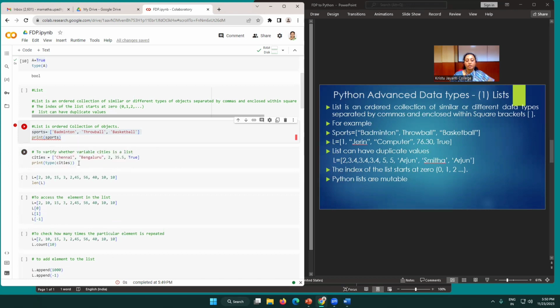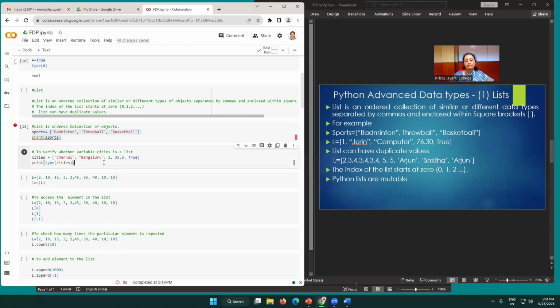Next, we want to verify whether whatever I entered is a list or not. Let us come to the second example. To verify whether the variable cities is a list or not, take this example. Here in cities I have taken Chennai, Bangalore, then the integer value 2, and the next values 35.2 and True.